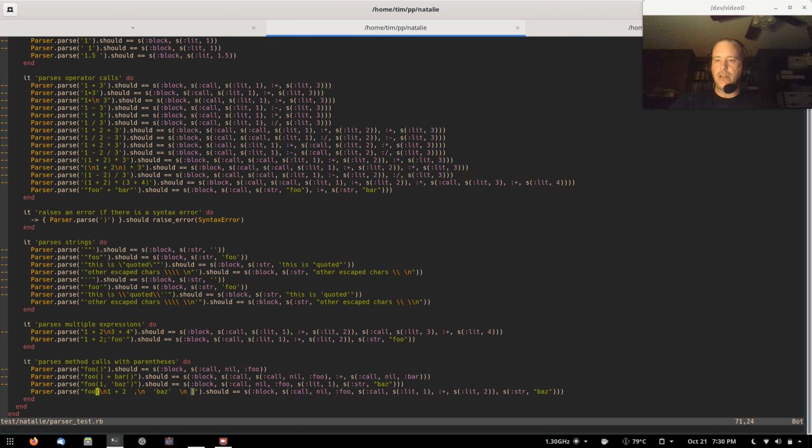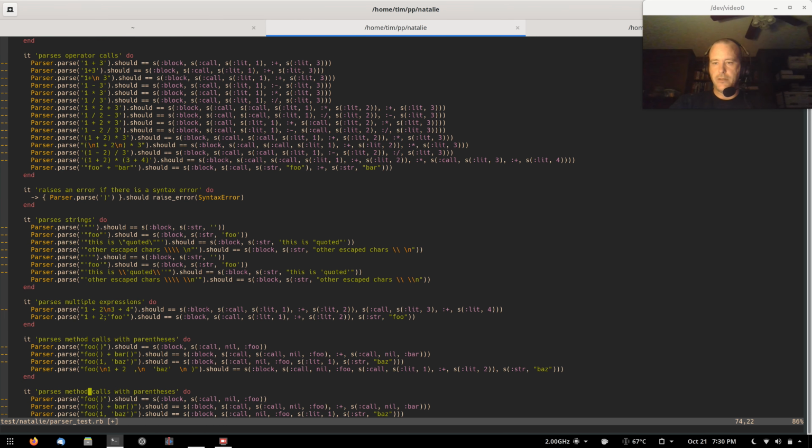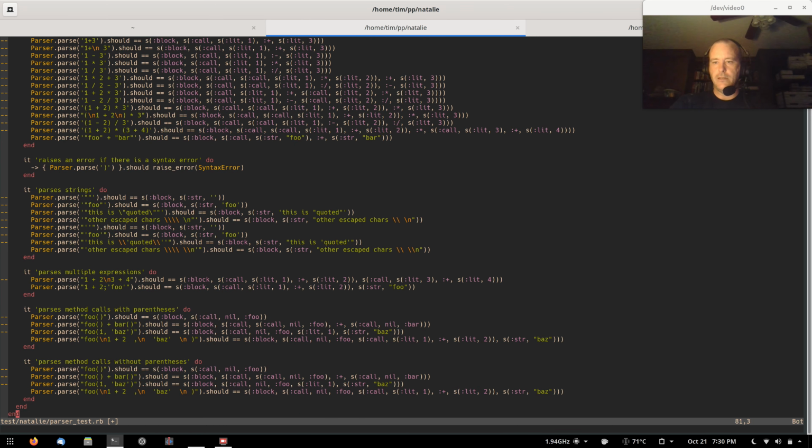So I wonder if it would be worthwhile to give a shot at parsing methods without parentheses. Foo plus bar, foo 1 baz, and I don't think that new line is allowed, but this one would be.